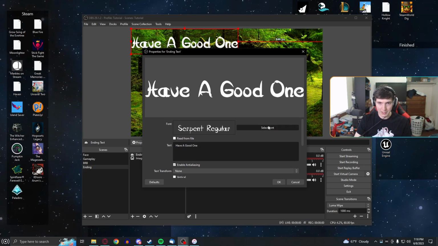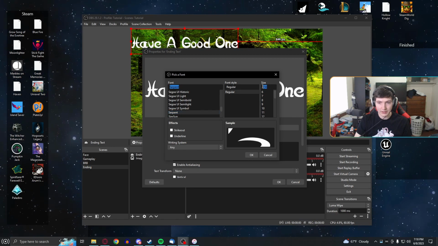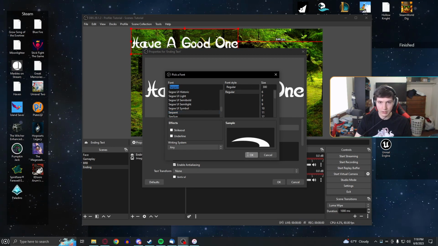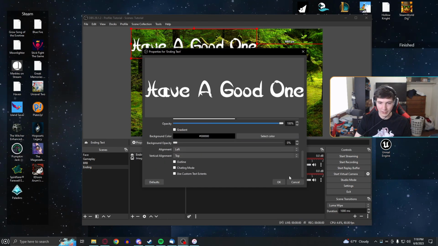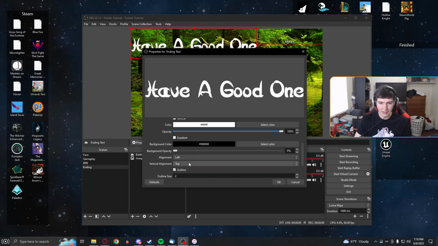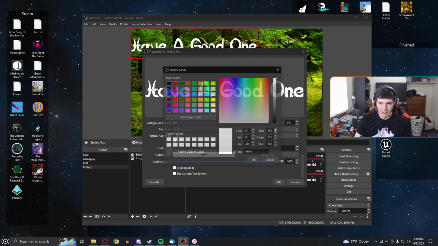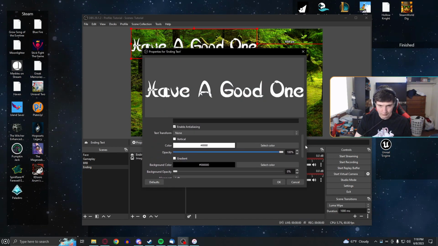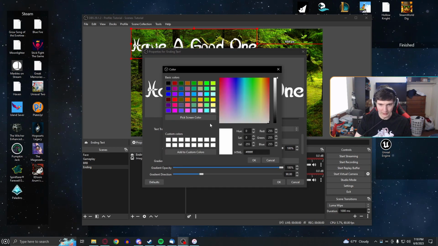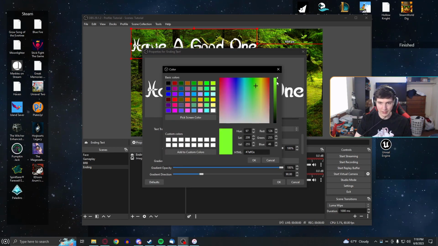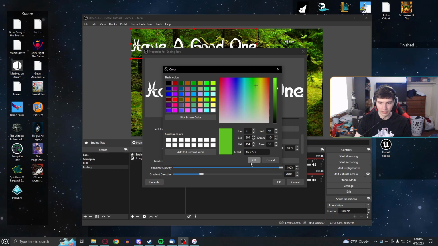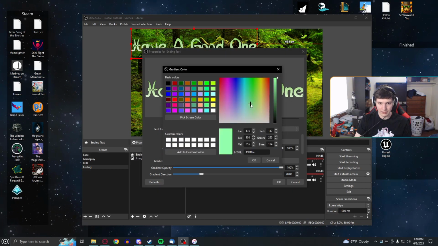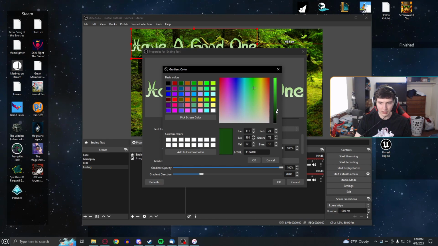Again, we're going to maybe change the font size a little bit, so we're going to go to, let's say, 300. Makes it just a little bit bigger. We're going to add the outline because it helps define the font a little bit. We're going to add a gradient. We're going to select, sure, let's go for that, and a nice darker shade too.